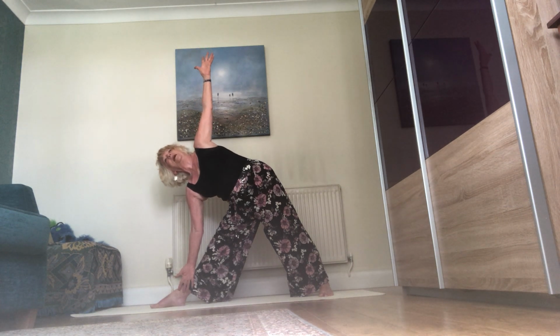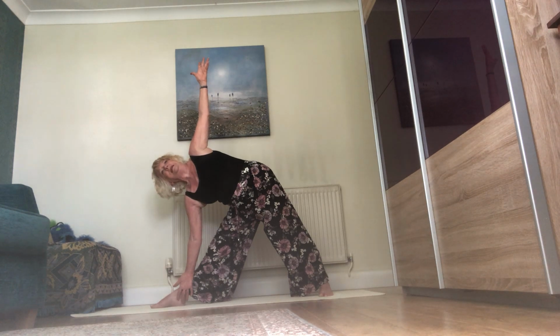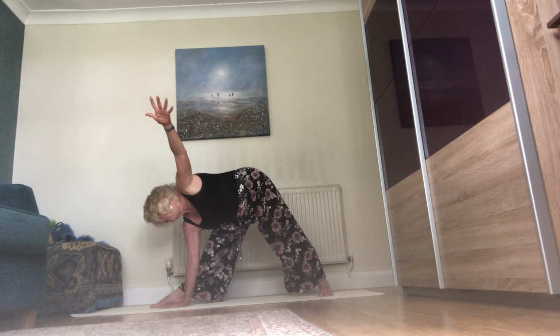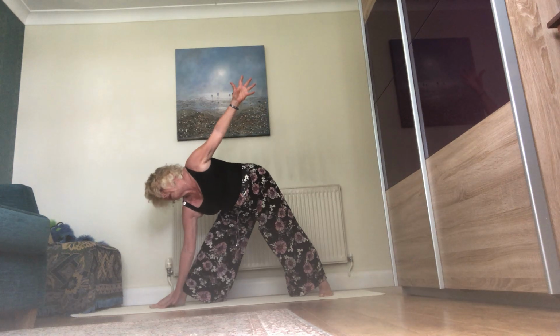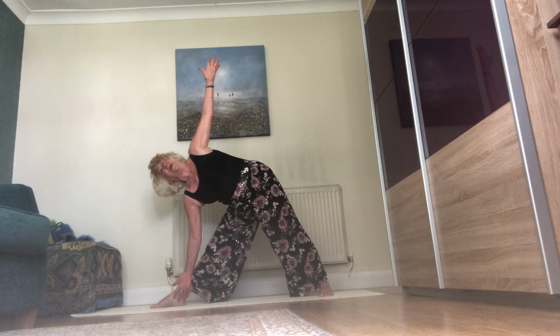And as you breathe out, just relax. And your body will ease in to a deeper side bend. But what we don't want is to get your hand to the floor for you to twist the spine, place the hand on the floor, and then yank the shoulder back, because that is not a side bend. It's a twisting forward bend. So don't be eager to get close to the floor.